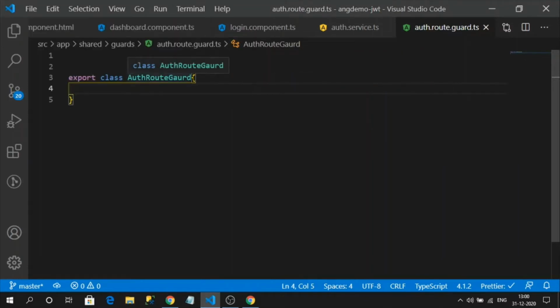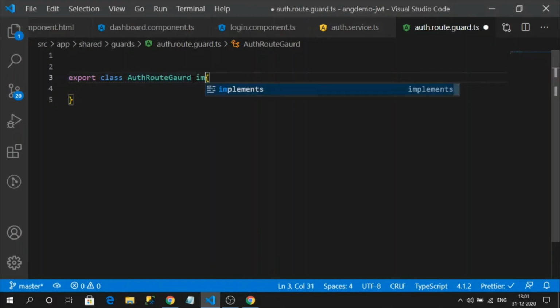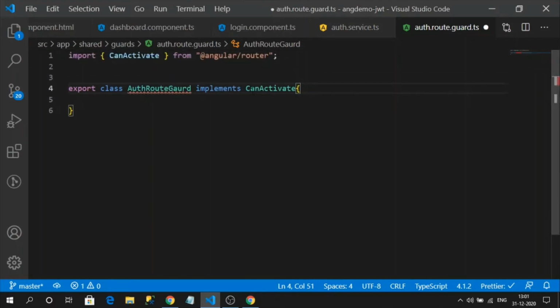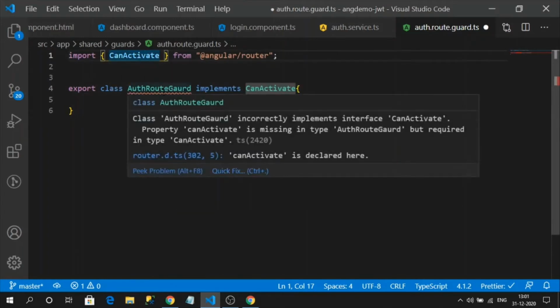Now to make this auth route guard a routing guard, we need to implement some methods like canActivate. Can activate, okay, this canActivate loads from the router. What is the purpose of canActivate? CanActivate will be inherited by our custom auth guard class.